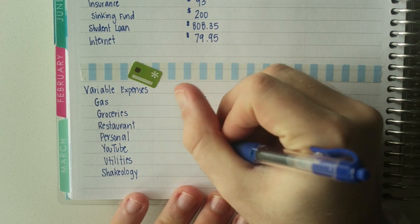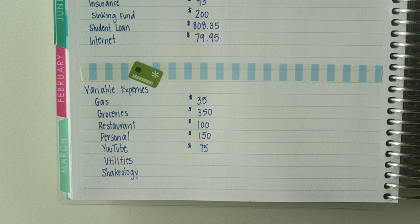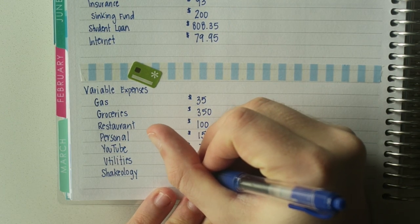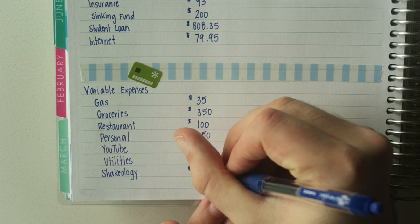The next thing is YouTube — I'm estimating $75. I bought the Chrisanne Designs 10th Anniversary Bundle, which is $10 over my normal $75, so it's really going to be $65 since that's one of my first expenses in June. I'm going to combine my XL Energy utilities and water and sewer into an even $100. With summer beginning, it'll be getting warmer so it makes more sense to budget that extra cash. The last thing is Shakeology at $130 — something I was into a couple of years ago and I enjoy having as a daily meal.